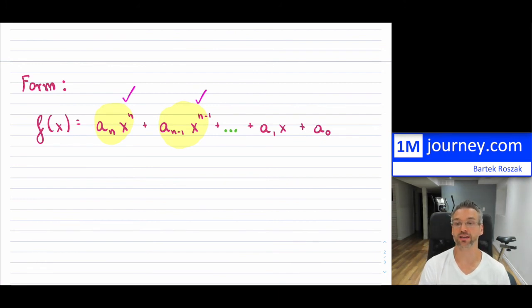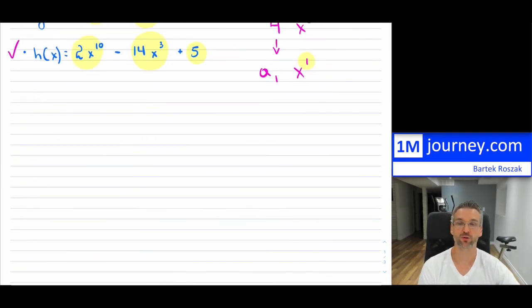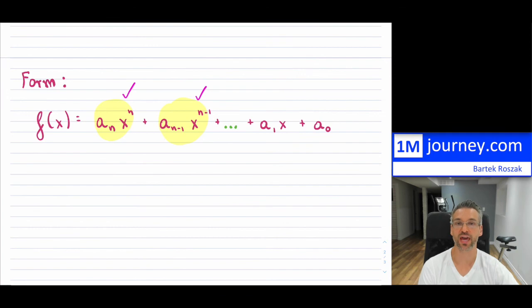Now, of course, you may not have every single order. If, for example, n was equal to 5, that doesn't mean that there's going to be a term that has an x to the 4 and then an x to the 3. They may not exist. We saw this with our last example, which has a degree or order of 10, but notice there was no x to the 9, x to the 8, x to the 7, and so on. That would simply mean that those constants, those values of a, for those were simply 0, and we don't have them.